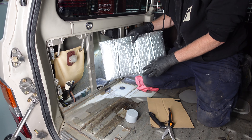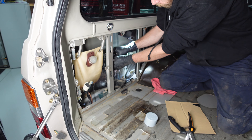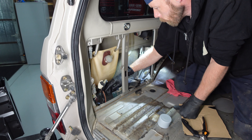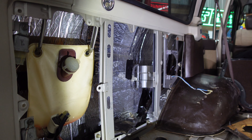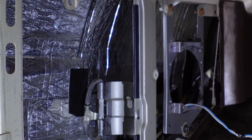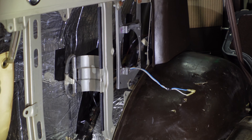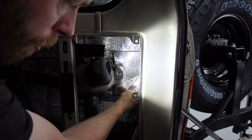This is the sound dampening material we got — one is thicker, and this is the thickest one we picked up. It's got a double set of tape on the back. We're trying to cover as much available wall space as possible — we wiped things down first and we're filling up the whole fender well with this stuff. We've more or less finished the inside of the fender well on one side, going all the way back behind where the speaker goes.